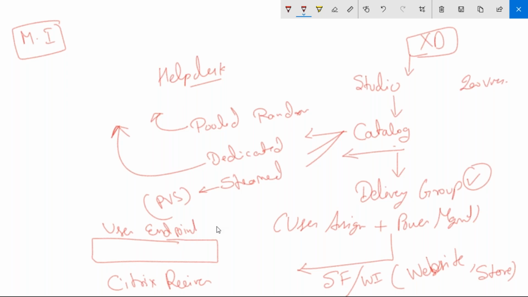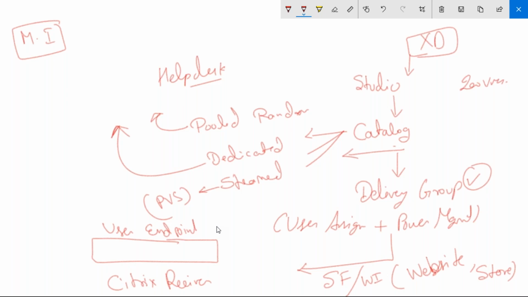Why we say that Citrix is a company providing you the facility to launch your virtual machine or application from any device, from anywhere: mobility. This is due to the Citrix Receiver. This Citrix Receiver, guys, is available for any kind of device: Android, iOS, Mac OS, Google Chrome, Chrome OS, Windows, Linux, any kind of endpoint you take, Receiver will be there. That's a benefit, that you can launch your virtual machines from your mobile, from your iPad, or from any device, because you have to download the Receiver, and that's it, you will be connected.